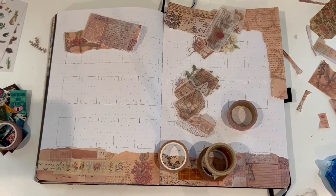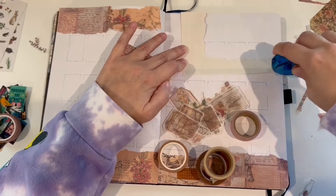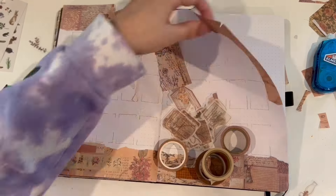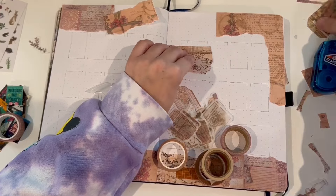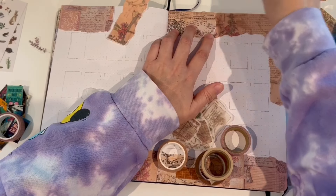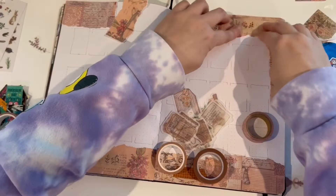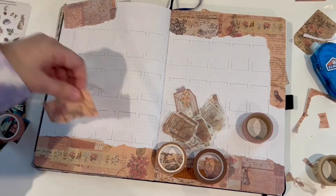I have a Canon Ivy 2, which is a really small printer. It doesn't use ink — it's a thermal printer. It prints out color with no ink, and it only prints on sticker paper. You hook it up to your phone, or an iPad too. There's an app on your phone for it, and you just load the pictures you want, and you can print them out in various sizes. They have lots of different choices, so you basically make a collage. I printed four to a page, and it worked out really well. Sometimes you have to resize them to make sure all the words are fitting into the little rectangle, but it's very easy to use. I'll leave the one I have linked down below if you're interested.